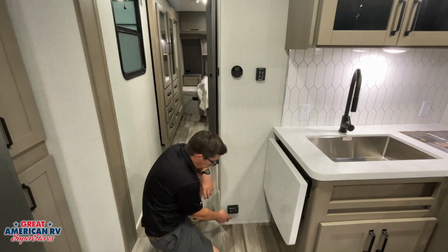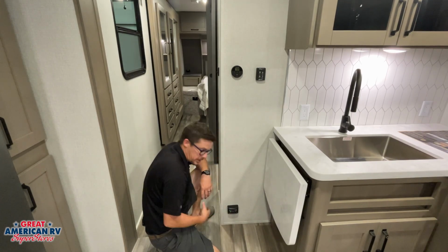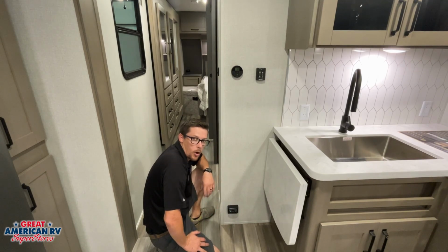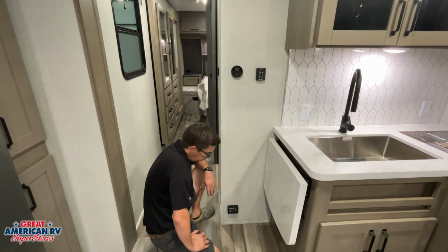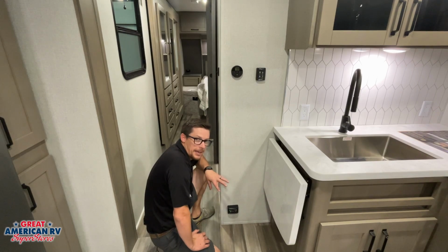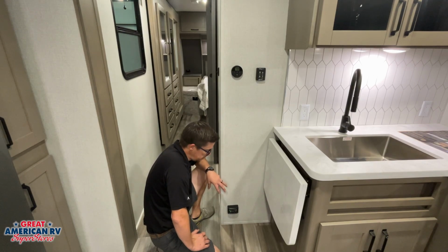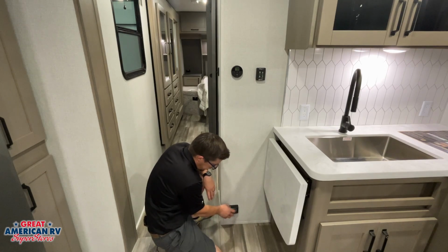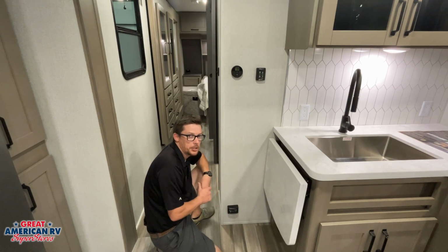As we enter our hallway, we'll notice we have our RV propane detector right here. A little green light lets you know that it's powered up. We do have a test button on here. We need to check that audible alarm, make sure that it's working. Before we go camping, we also want to know that it is hardwired in our battery system, so it's going to be on all the time. This does have an expiration either printed on the front of it or the back of it, lets you know when it needs to be changed out.